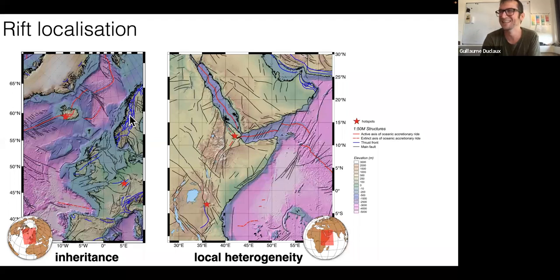Older origin system that was running through Scandinavia and Greenland, and the North Atlantic rift seems to form right there and propagate and cut through this old origin. Another important feature for rift propagation, I think, and that wasn't discussed a lot as far as I remember from the presentation from Giacomo, is the importance of hotspots.